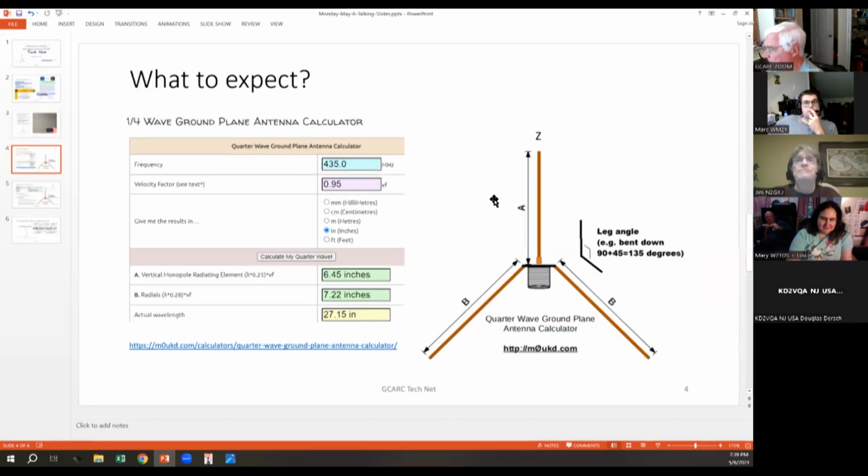So when we were going into this build with the little tiny antenna that Chris came up with, he had pre-cut the lengths of wires with the one that was on the top here. I think he had it around 7.5 inches, and the ones that were down for the angles, he had pre-cut them to like 8 inches. But with any computer model, you want to know, does it pass the sniff test? Is it reasonable what's being asked for? And so there's websites that can help you with any kind of antenna that you're looking for to see if what you're getting back from the model actually is sane compared to reality.